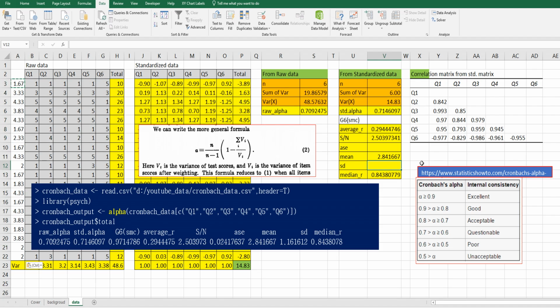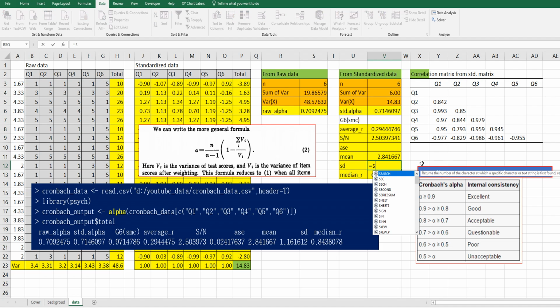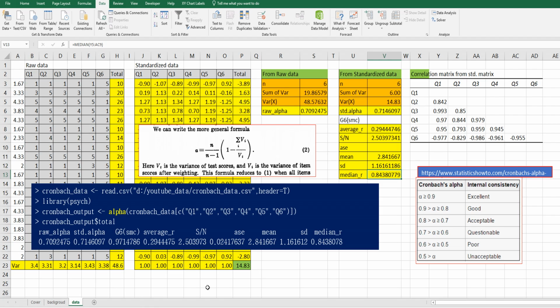Okay, standard deviation. Right, 1.16, 1.16. ASE means alpha standard error.